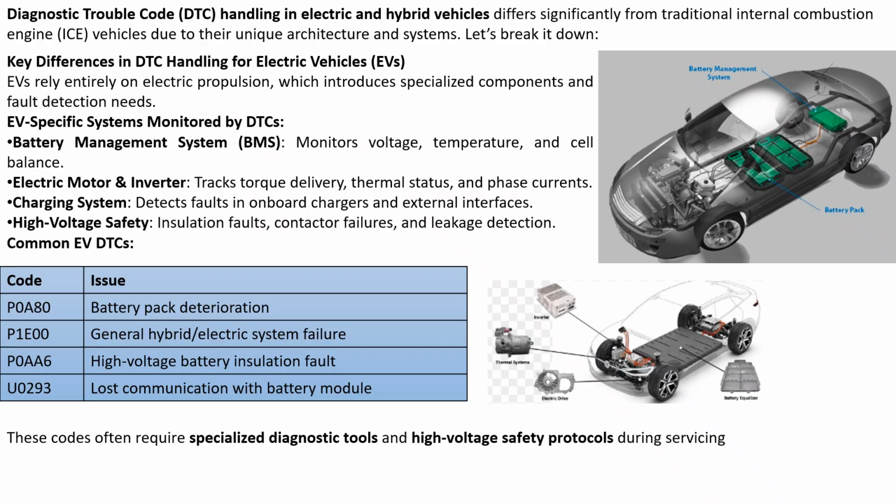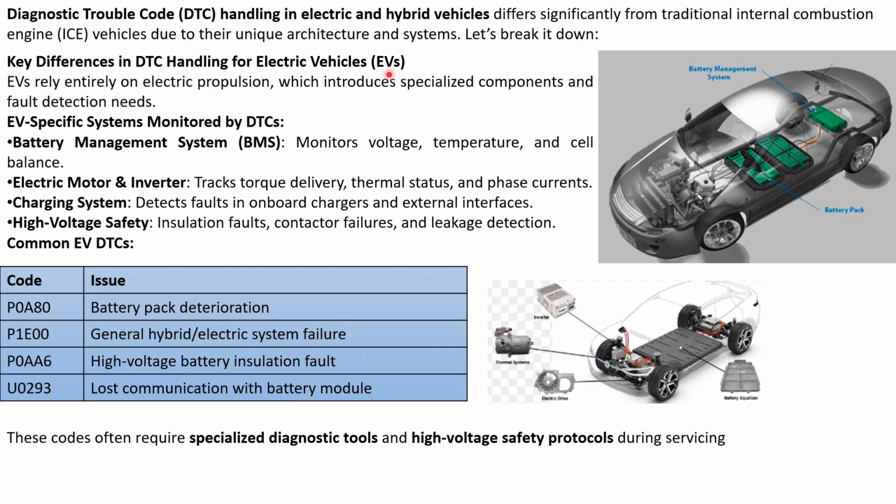Now diagnostic trouble code handling in electric and hybrid vehicles differ significantly from traditional internal combustion engine vehicles due to their unique architecture and systems. Okay, why is it a different ball game? As I said, because these vehicles, EVs and hybrids, have a totally different architecture and system. And let's break it down. Key differences in DTC handling.